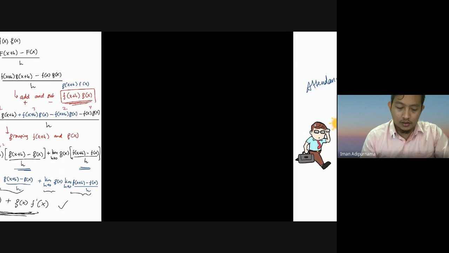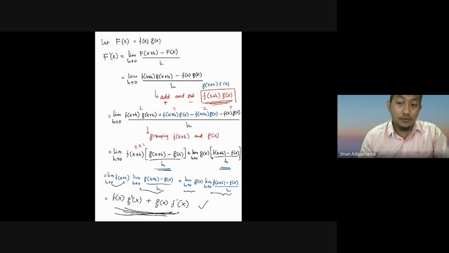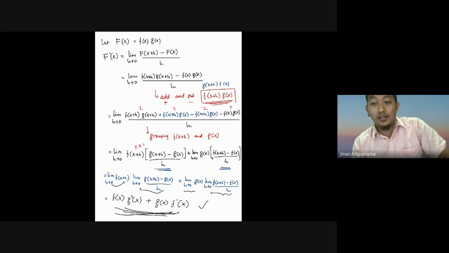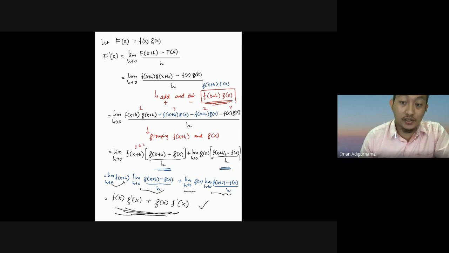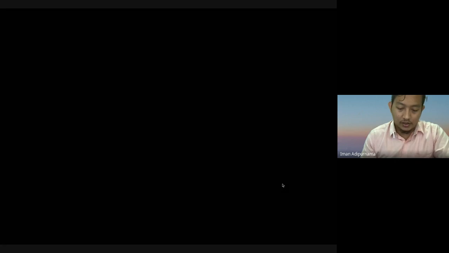And we should go to the quotient rule, but before we do, I forgot to mention the exponential. So let's go to exponential first and then the quotient rule. Hope you don't mind.